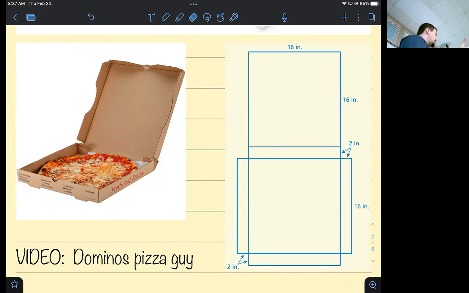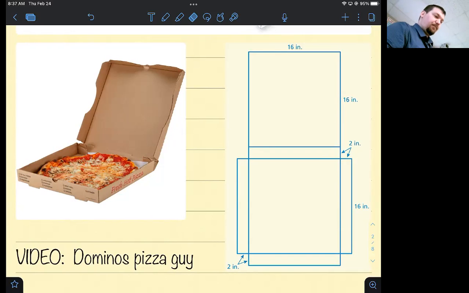And so if you work at a pizza place, at some part of your shift, your job is going to be to unfold pizza boxes so that they're ready when the pizza's out. You don't have to unfold it then. You can put it into the box that's already been folded up. So they come shipped like this, and then you have to unfold them and get them ready.